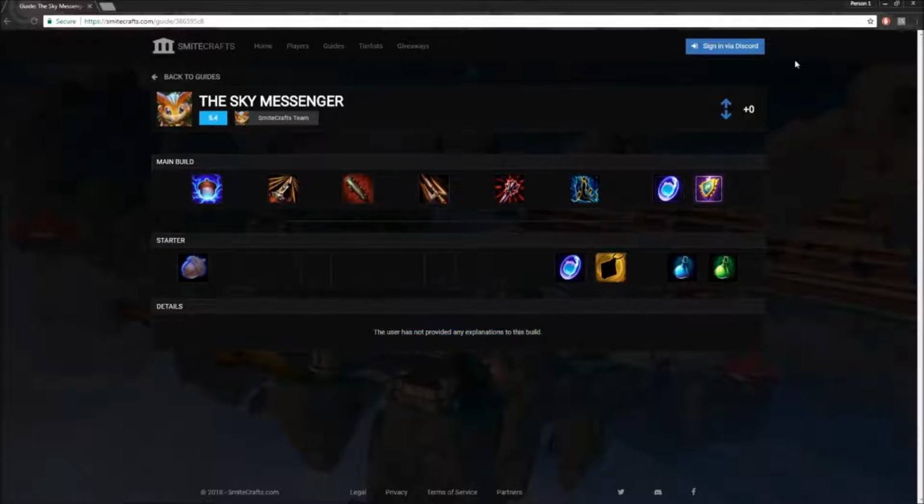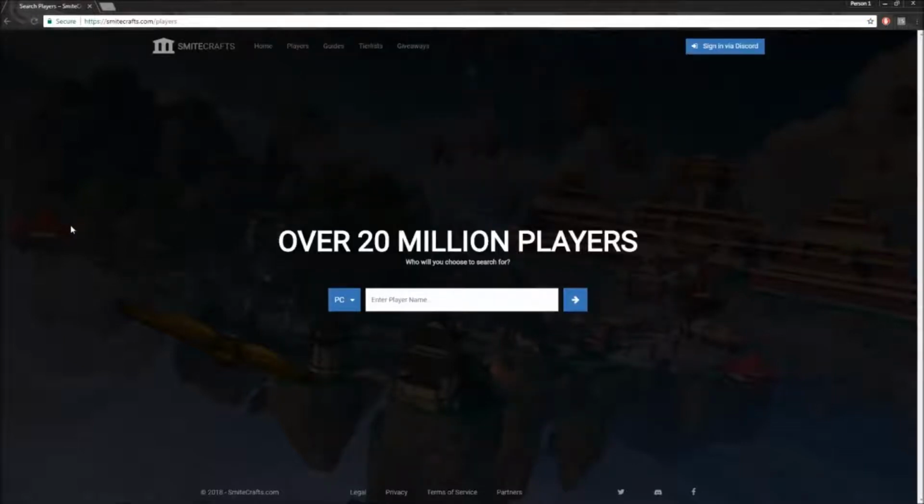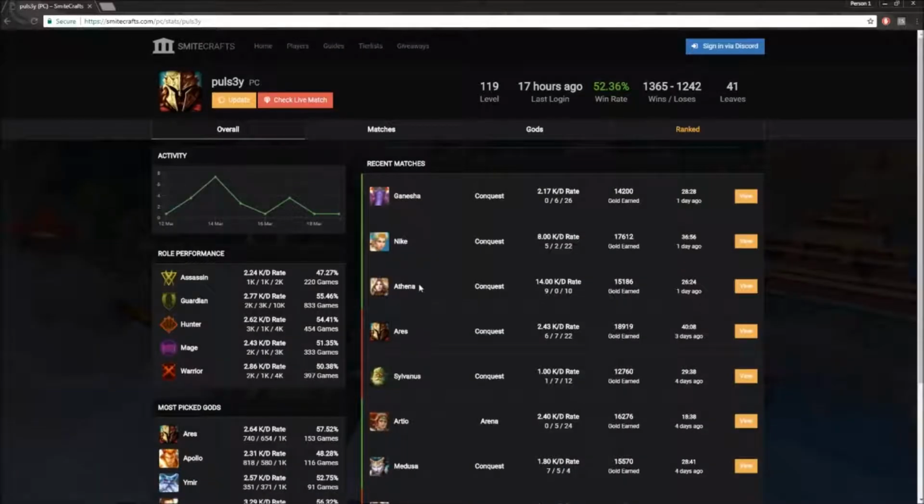and then the details. If we go back to home, look up statistics, over 20 million players. Okay, let's look up my name. And as you can see, I've already looked up my name before. And here is my profile.